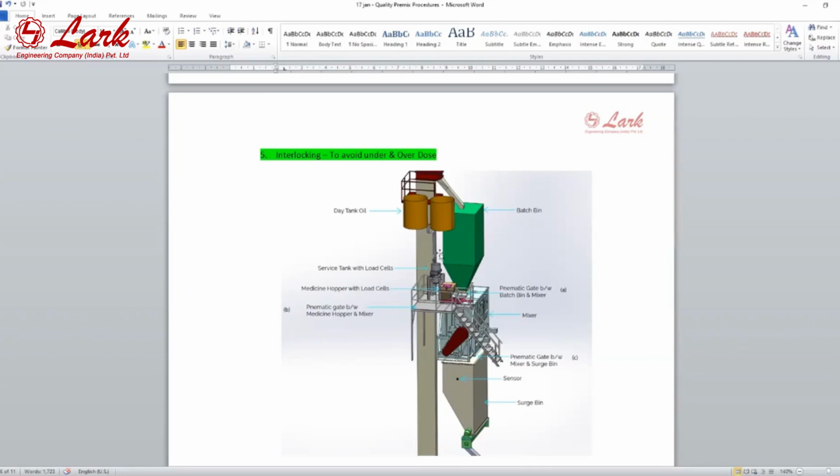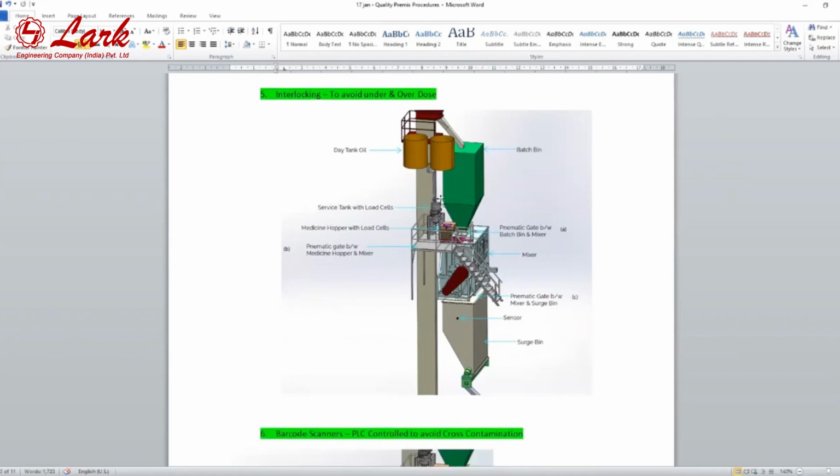So what we have in this automation sequence is, if we add the medicine from that medicine hopper and there is still a batch in the mixer, then until this mixer batch goes to the surge bin, the gate will not open for the next batch to add the medicines again. It is pneumatically interlocked with the slide gate of the surge bin. And once the medicine has gone in, until this batch moves ahead, there will be neither underdose nor overdose.